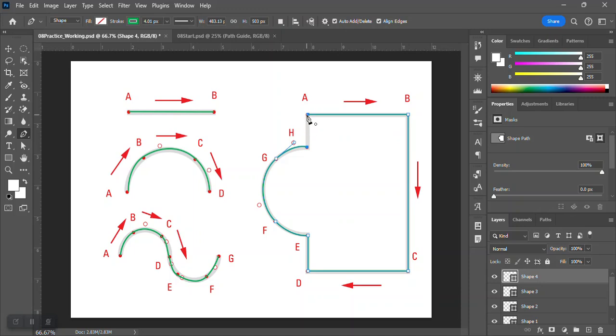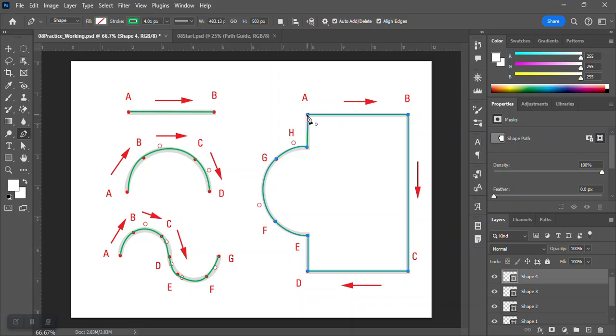Then I'm just going to show you that to close a path, if you hold your cursor up here at the top where you started, notice that my pen tool now has a circle beside it. That's indicating that if I click where I've started, I will now complete or close the path.